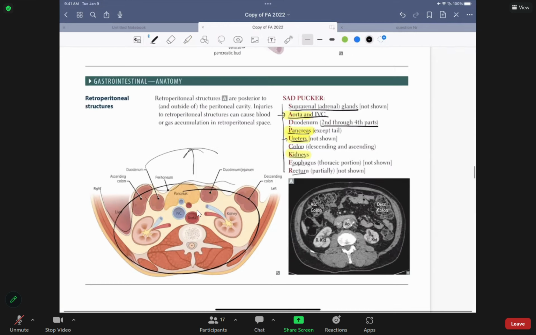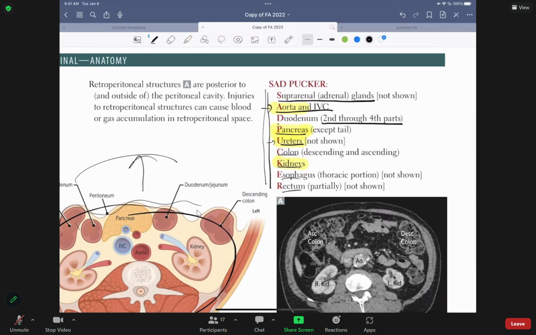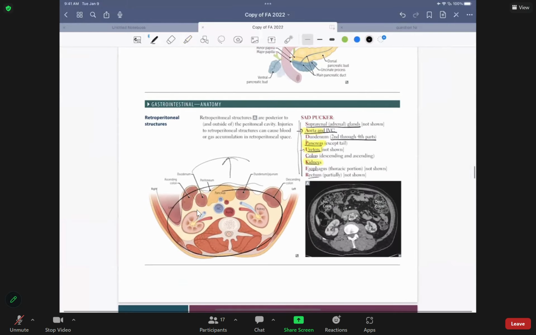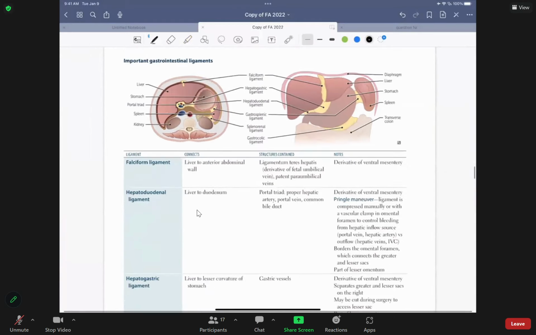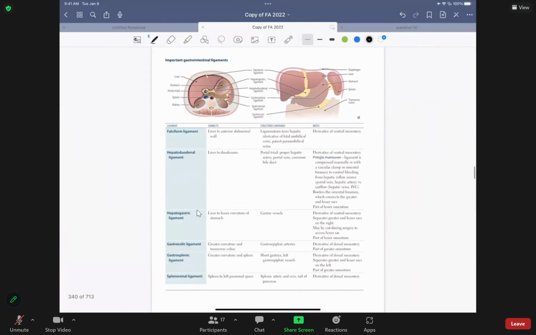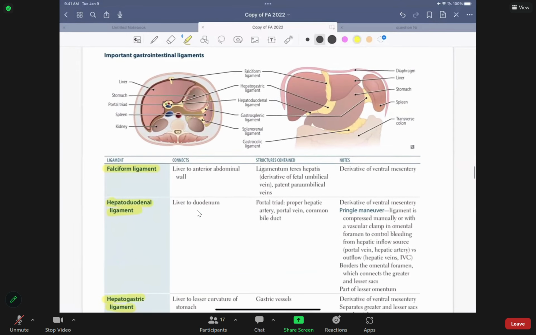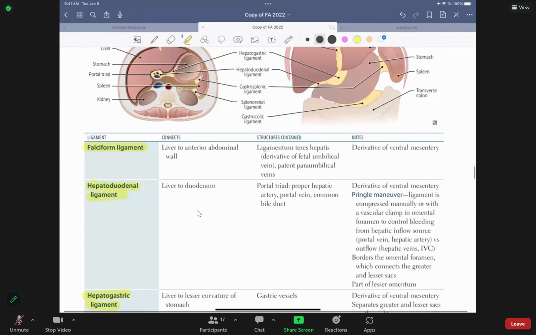Okay. Now, it's good if you can memorize all these organs, but at least you should definitely know what I highlighted here, folks, because most of the pathology comes from there. Okay, so that's that. Now, some ligaments, folks, this page. The first three ligaments are super high yield because there's a lot of pathology and clinical correlation can be done. Let's talk about these ligaments.